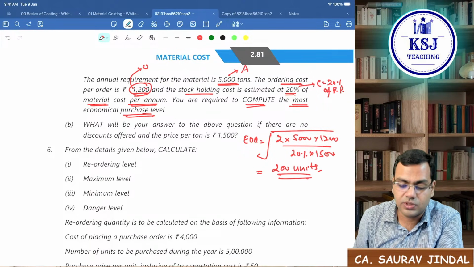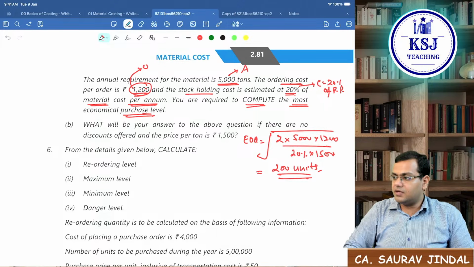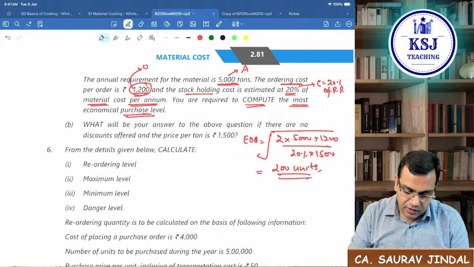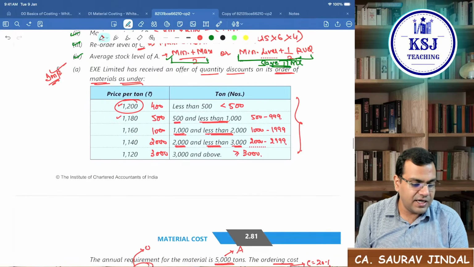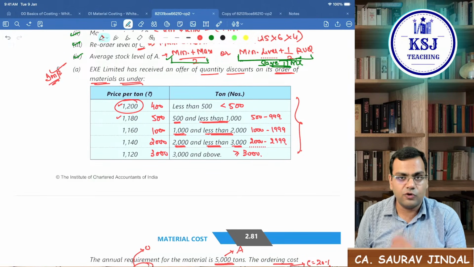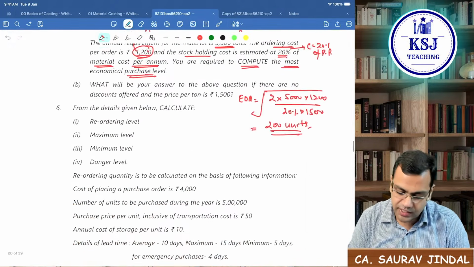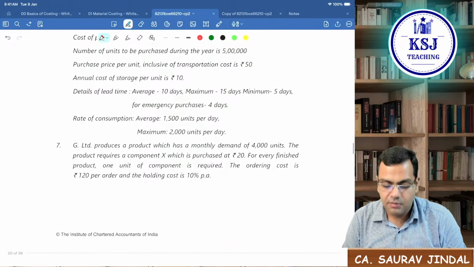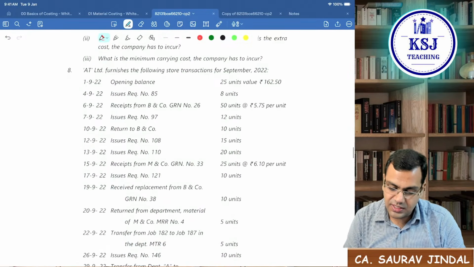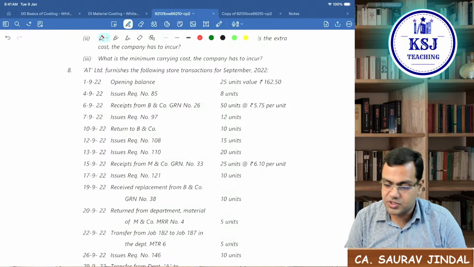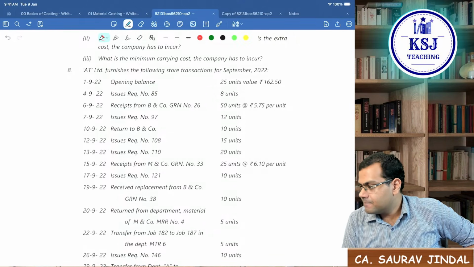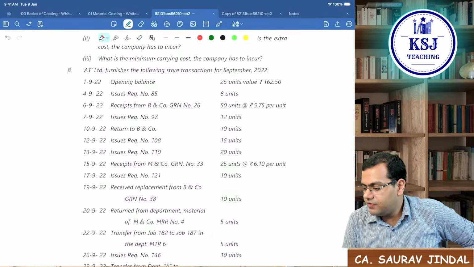Right? No discounts. Now this is a very important question with regard to the discounts being offered. Go through the question and see if you have any doubts. We'll take up the doubts. This is the fourth question and the fifth question. These two are important from examination point of view, plus the illustration that we have done. Right? So these are important from that perspective. Okay, let me know if you have any doubts in this.